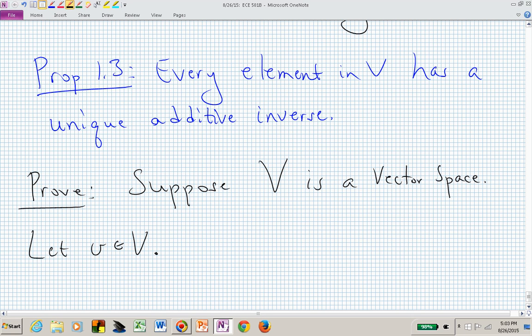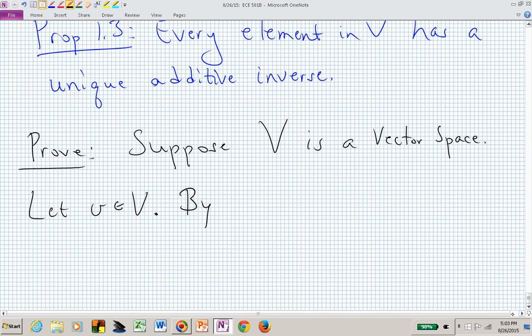Let V be a vector in that vector space. Now, I'm probably doing more than what you'll normally see in somebody's proof. They may not even say this, but maybe they will. They might say by way of contradiction. They may not even say that. They may just say, suppose W and W prime are additive inverses. But now let me just preface that by way of contradiction.